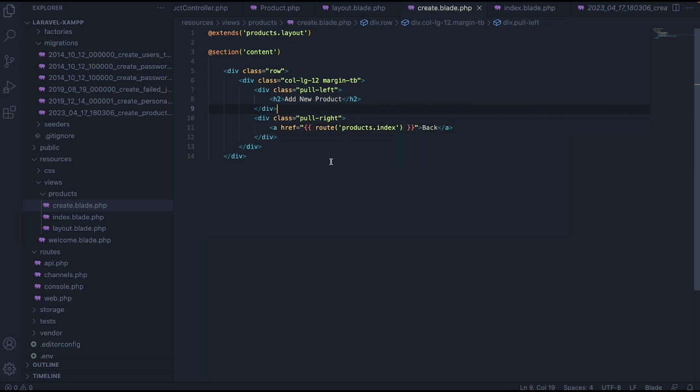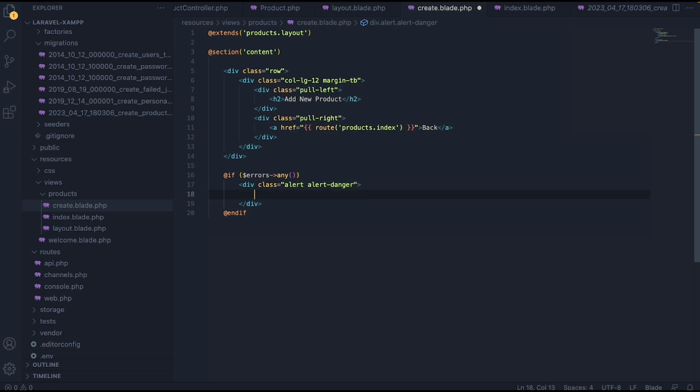And as next, I'm going to create an if condition that will check if we do have errors. So I'm going to say if, and as a condition, I'm going to say errors, and then I'm going to call the any method to check if errors exist. So inside the if statement body, we are going to display an error message. So we're going to say div, and this div will have multiple classes set equal to alert, alert-danger, and inside this div, we're going to print a message.